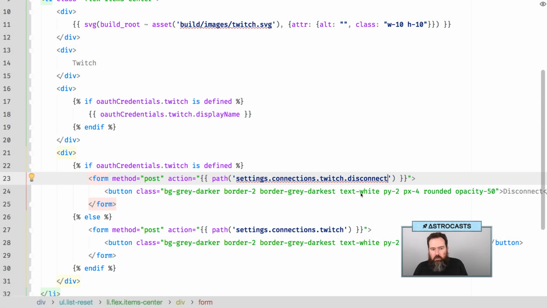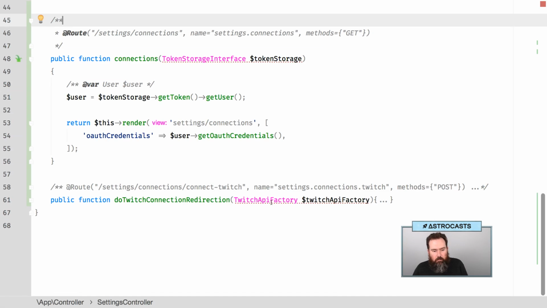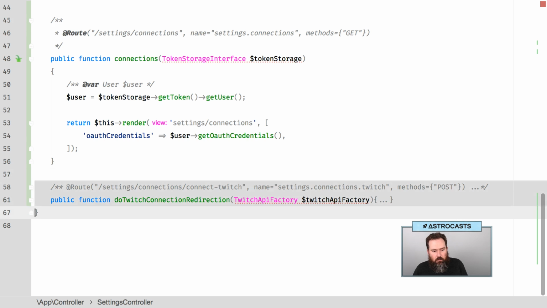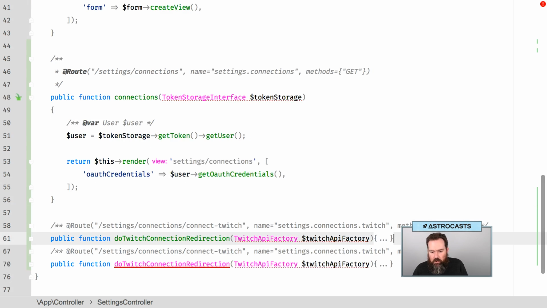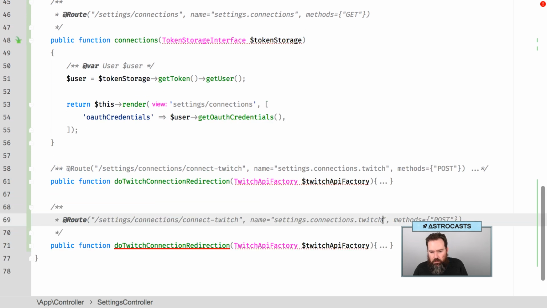All right, so that's going to give me an error because it doesn't have that URL. So let's rename this post connections Twitch dot disconnect, and we'll do disconnect.